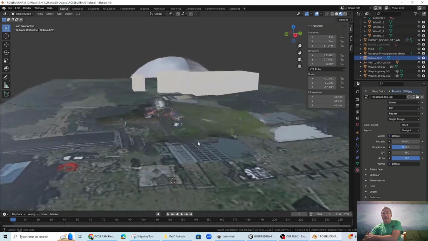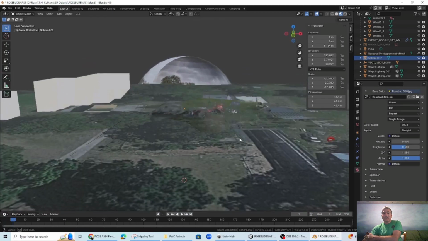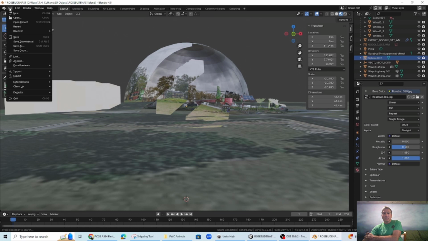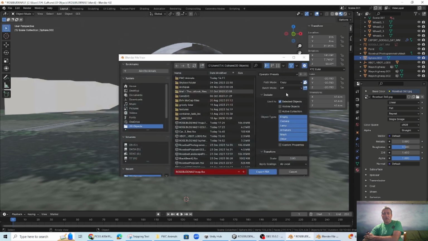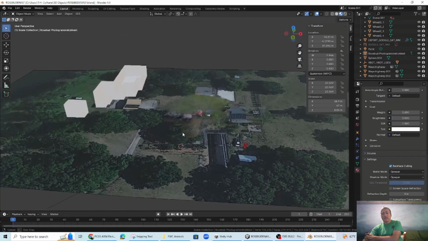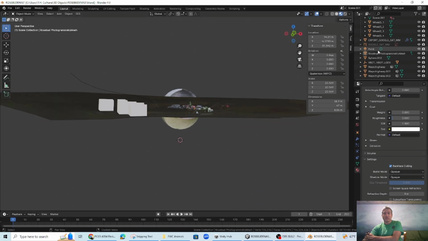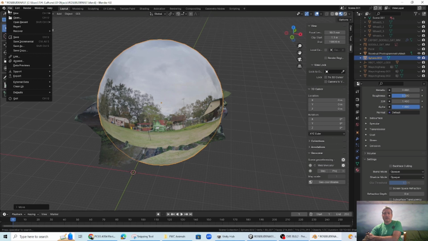Now let's bring the skybox back in place. And now we can export each element to an FBX that we can bring into Unity. We'll start with the GIS landscape and make it our baseline FBX for our world. That'll be our walking plane. Then let's export the now perfectly matched, that is, matched to the GIS map, photogrammetry mesh. And finally, export the now appropriately sized photosphere.